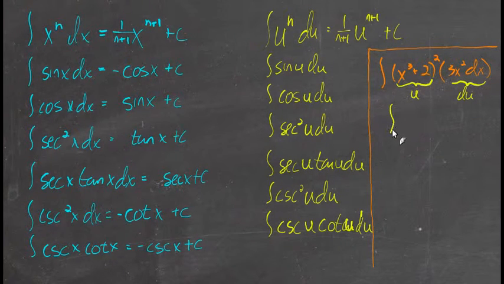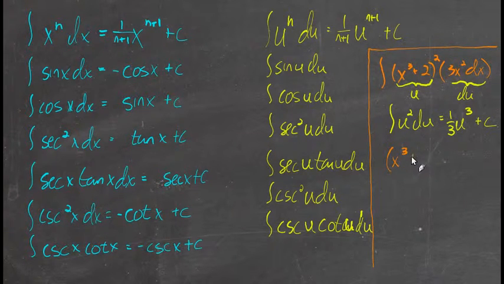So now this becomes the antiderivative of u squared du. All of a sudden it's a lot easier. Not u, but u squared. So, hey, u squared du, I can take the antiderivative of that. I can just take this to the third, multiply by 1/3, and add c. That's it. The only thing is that u is standing in the place of x cubed plus 2. So in the end, it becomes x cubed plus 2 to the third power multiplied by 1/3 plus c.